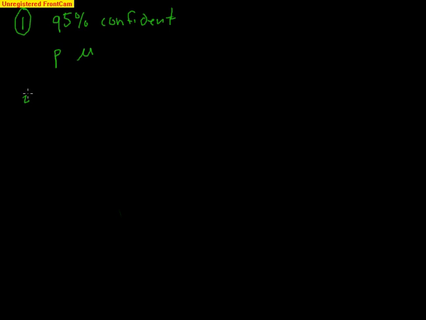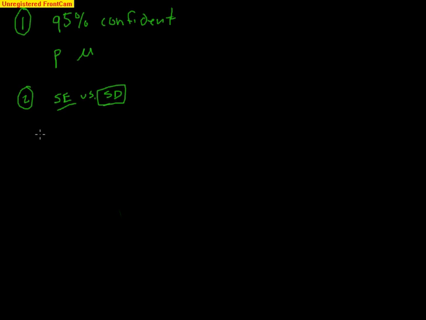So if there were many samples created, 95% of those confidence intervals will contain the true p or the true mu. The second idea that I want to quickly talk about is standard error. A lot of you guys are asking about standard error versus standard deviation. Remember, standard deviation is the best value that we want to use for a sampling distribution, but sometimes we have to resort to standard error. The concepts of them are exactly the same.